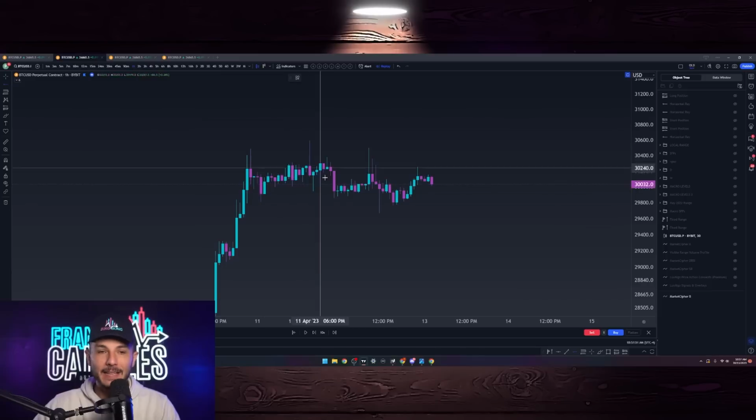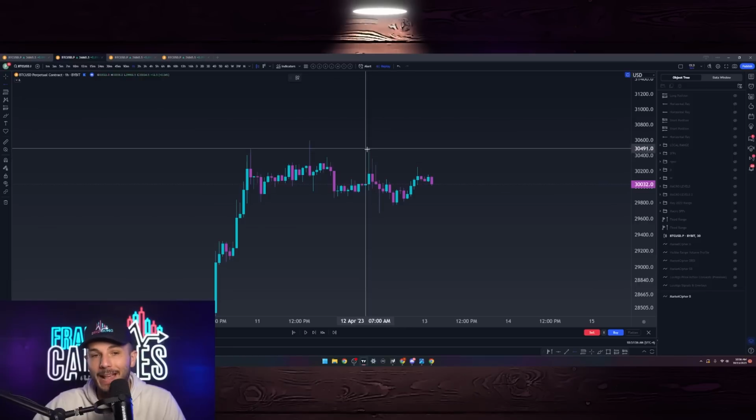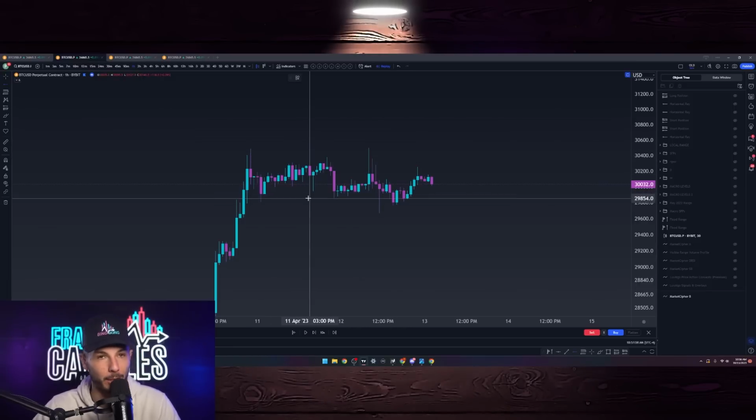So if we're looking at this kind of range of sideways price action, what I would generally do is look at the big wicks, and this would be where I'm looking for the swing failure. Now, another really simple way to look at this is all you're really doing is trying to figure out where retail traders have their stop losses set.